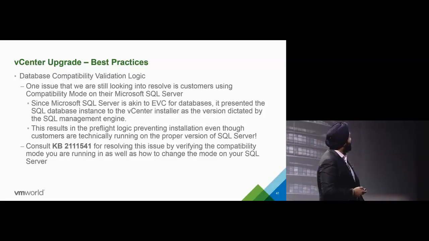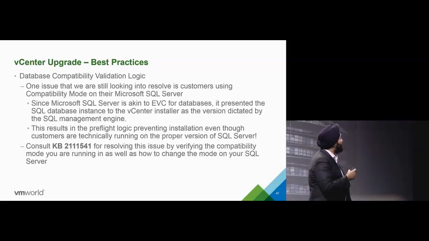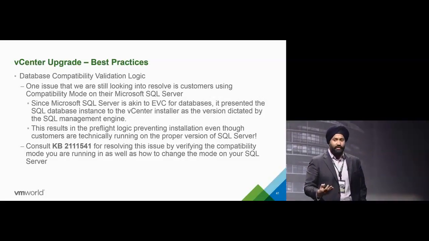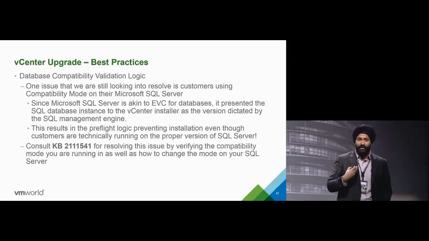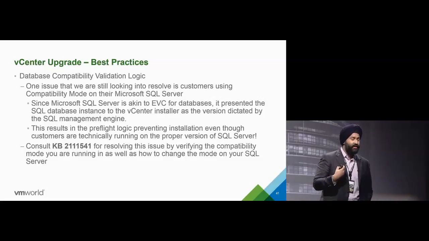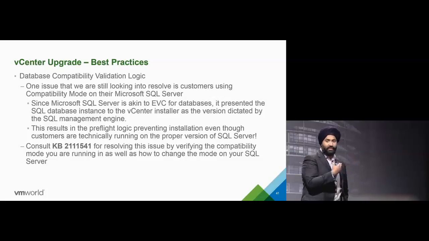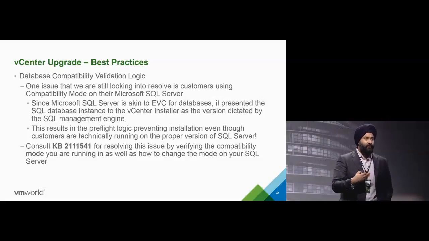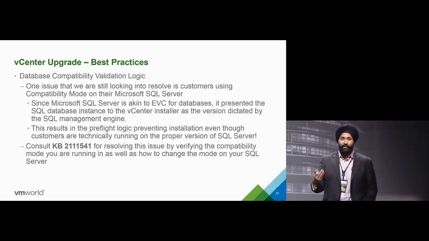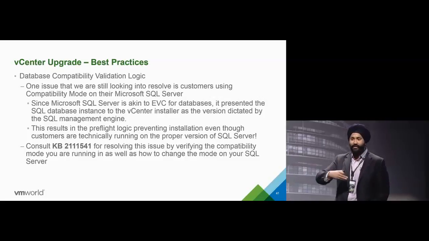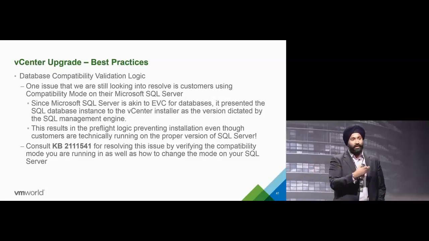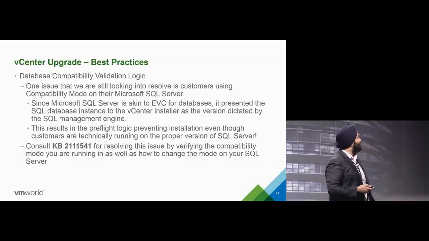Database compatibility. Microsoft SQL Server supports a compatibility mode, and if you use that compatibility mode, it can cause problems for our upgrade logic. There's a KB article on this particular problem and how to get around it. But it will mess up our upgrade logic because our upgrade logic will query the DB for what version it is and so on to be able to check if the DB is compatible. So just make sure you read this KB article if you use compatibility mode.